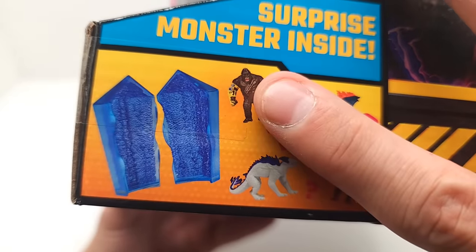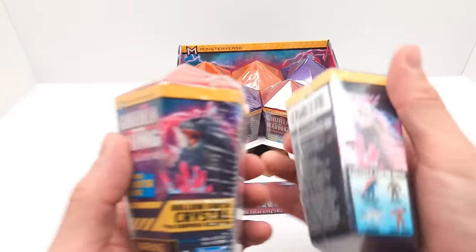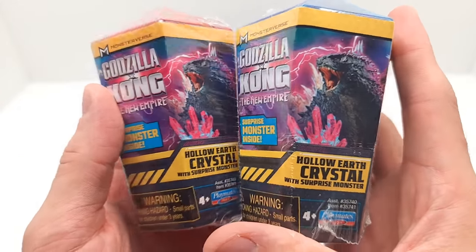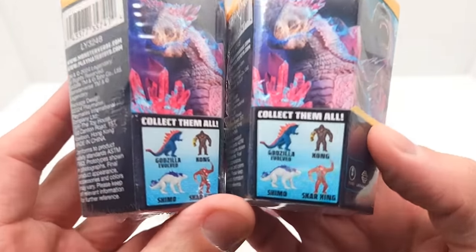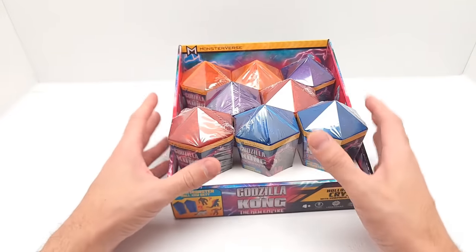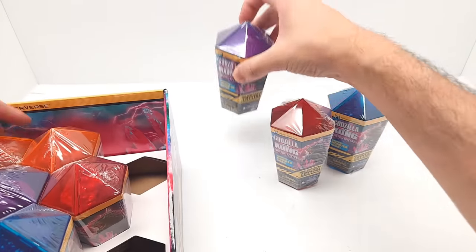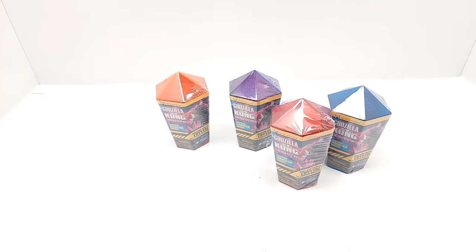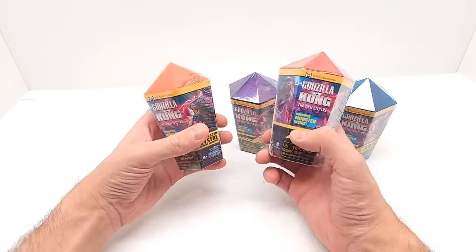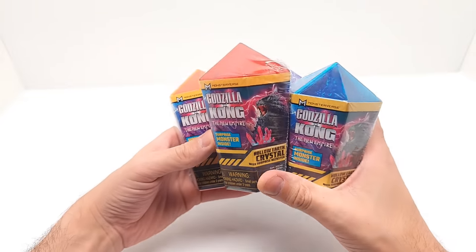So we're going to dive on in. We have Godzilla the evolved version, we have Kong with his beast glove, we have Scar King with Whiplash, and then — what is this one called? Shimo? Something like that. I don't think there's any difference other than the inside because the packaging is the same on all of them — it has four characters showing on there. But I think only the inside is different, obviously the color of the plastic. So why don't we get one blue, one red, one purple, and one orange, and hopefully that does the trick. If we get a duplicate, that means the color of this little package is meaningless.